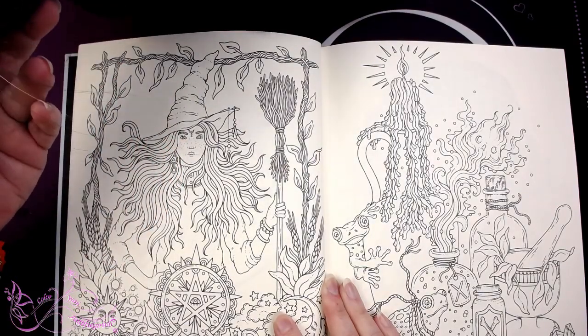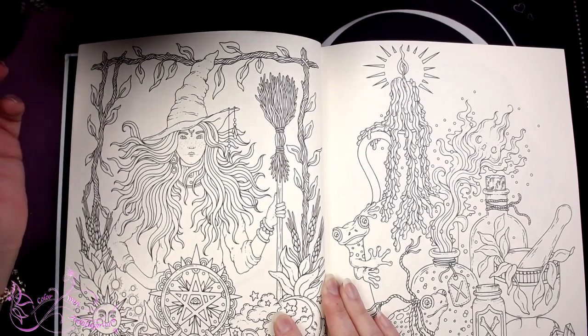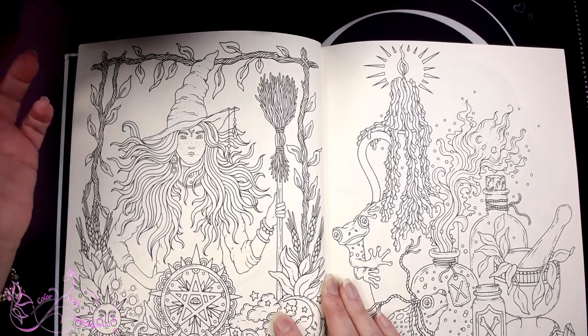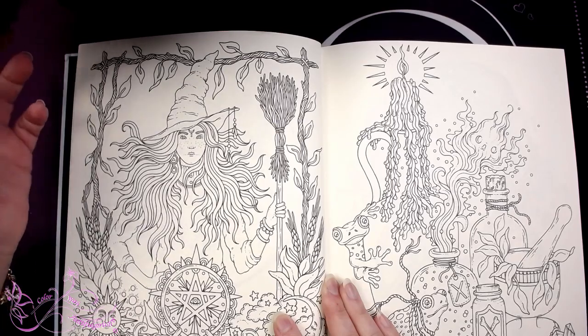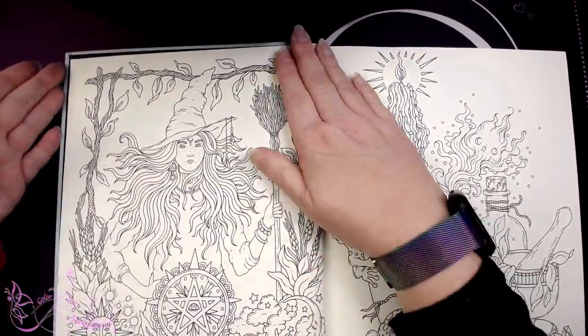The bat one was good too. Yes, witch. Do the witch. Okay. We've had one bat, but the witch. Yes, she is adorable. Let's just do the witch.